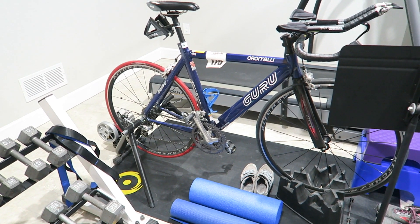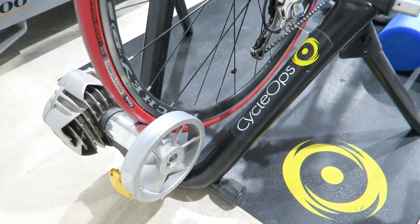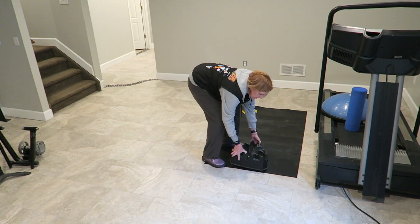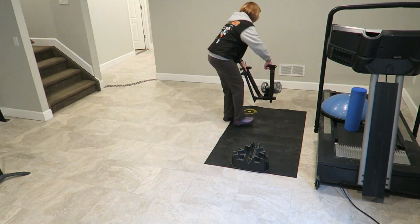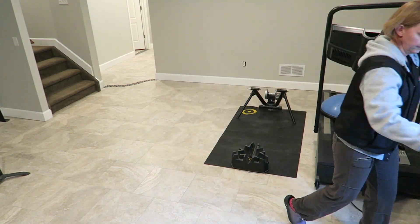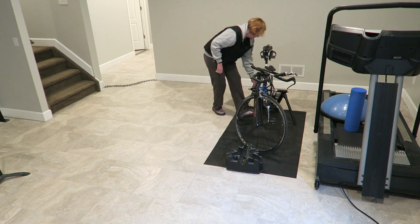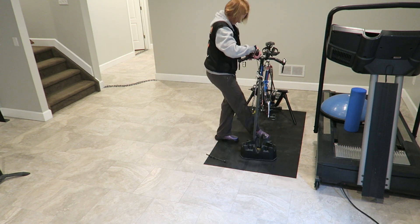My dog gets almost as much out of the treadmill as I do. The bike — this is actually my triathlon bike, Gary. He's been set up on a trainer more often than not in the last couple of years, and he's kind of in semi-retirement now, just like me. The trainer is a Cyclops fluid trainer, designed to turn your road bike into a stationary bike. I really like this option because the bike is fitted perfectly to my biomechanics — I have a short torso and long legs, so this bike fits perfectly.